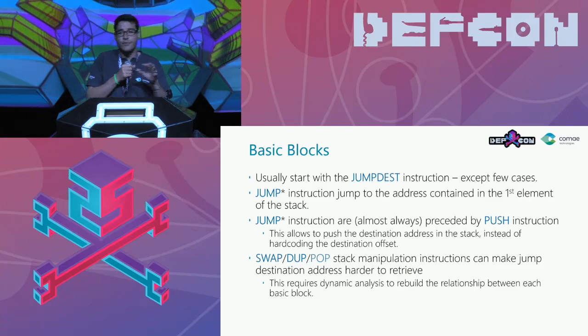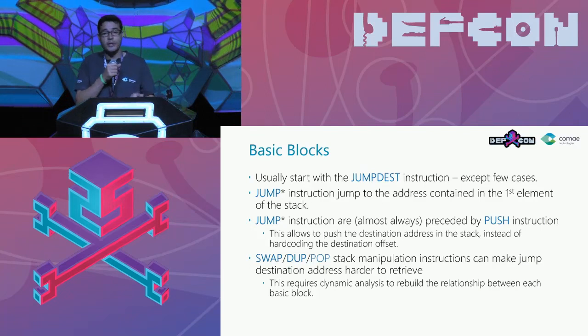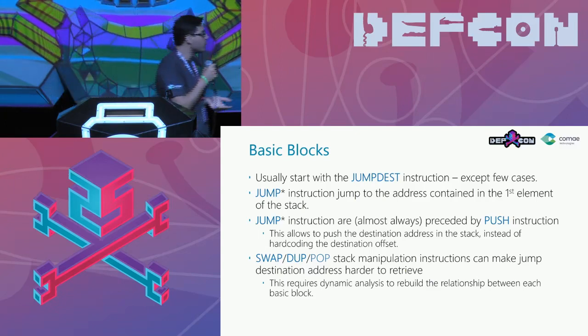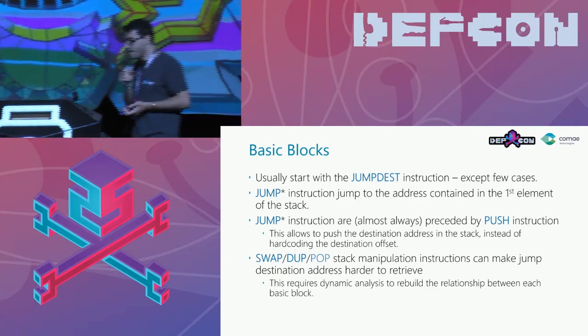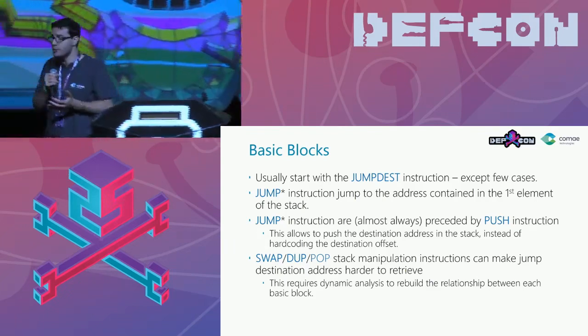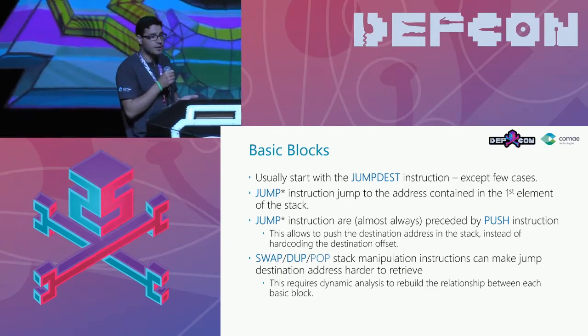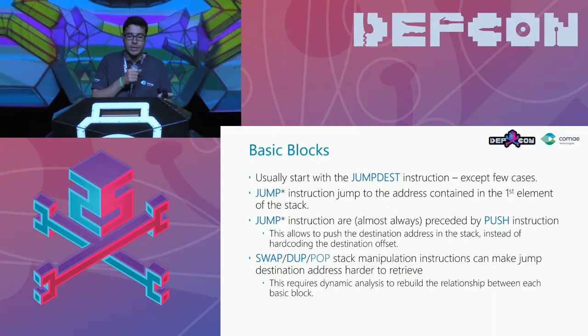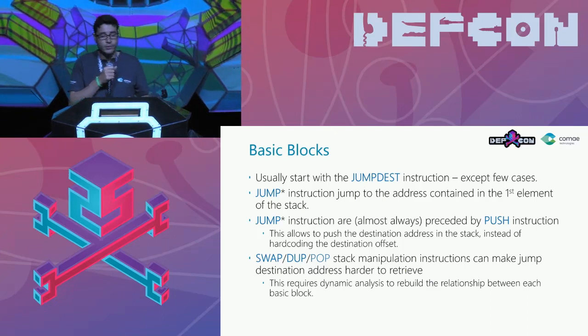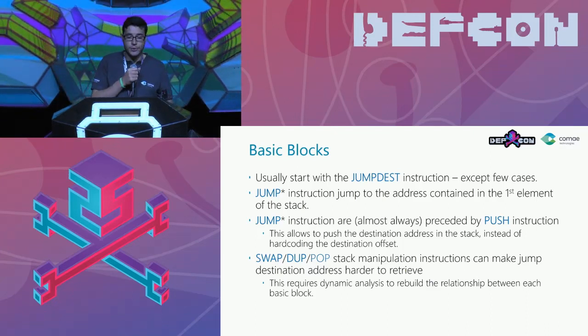If you do static or dynamic analysis, control flow graphs, and especially if you write a decompiler, one of the most important things to understand is the actual control flow of your program. So the first thing we need to know is how to identify basic blocks. In the case of smart contracts, it's so much easier than a traditional architecture, because concepts like code obfuscation don't really exist yet. For sure, we would expect them in the future, but it's not present yet.